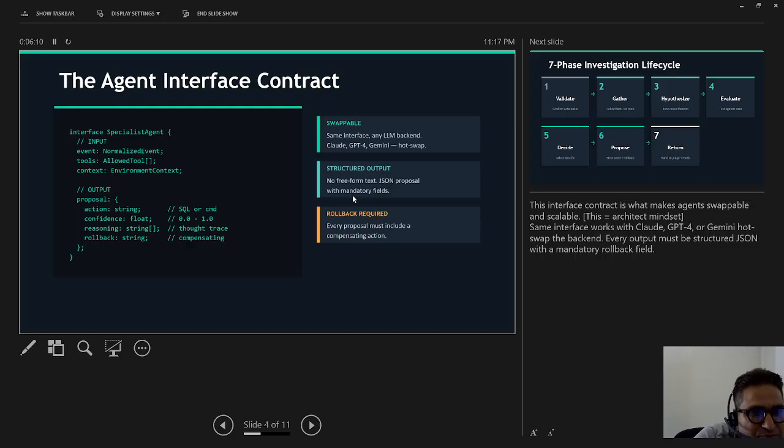JSON output is very important. Rollback is required. This is our input: the event, add storage, add data file, and which tools are allowed for the storage agent and the SQL tuning agent, the environment, production or non-production, and then the proposal, which is the output.